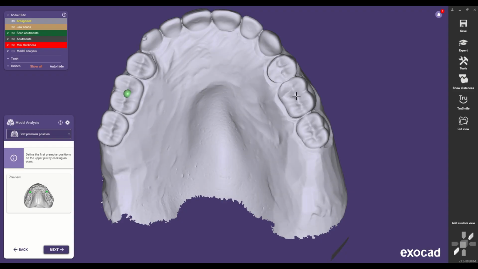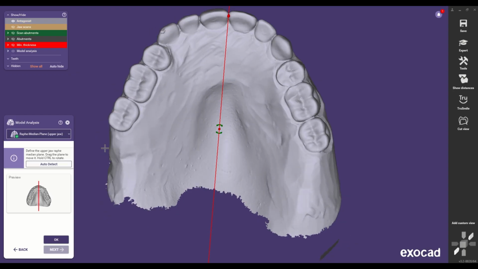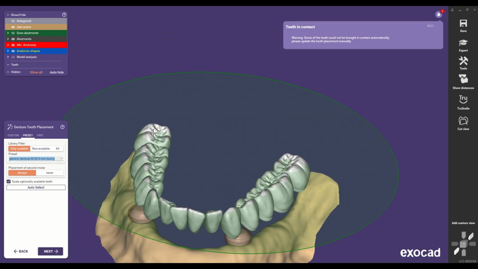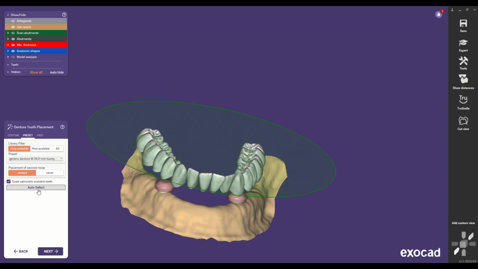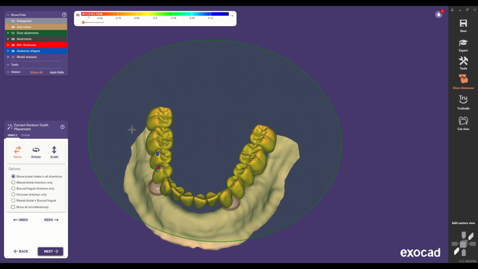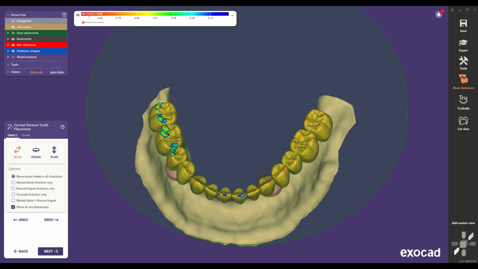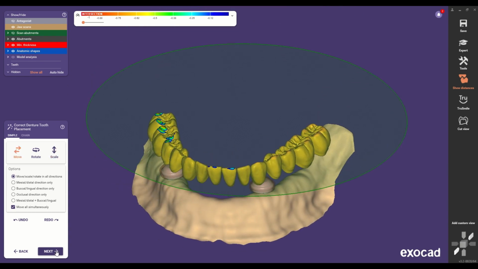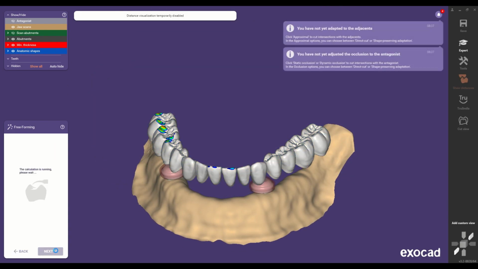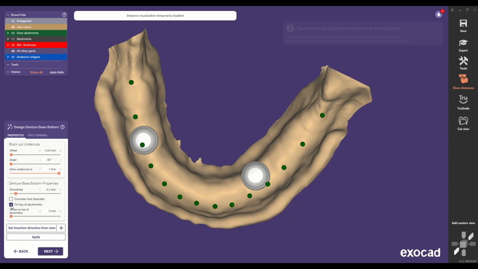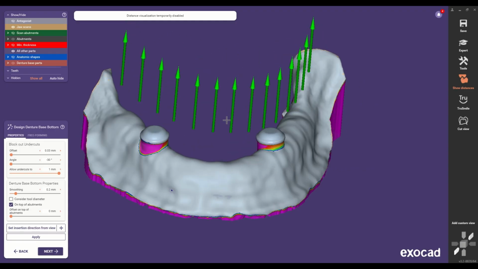Once you reach the denture tooth placement section, select the desired tooth type and adjust the tooth position so the teeth sit on the ridge and occlude as best as possible with the antagonist, removing second molars or premolars if needed. Then click Next twice. Once everything is in place, proceed to the next step and ensure the On Top of Abutments option is selected and set offset to 0 mm, as the housing templates have the correct offset included in their design, and then click Apply to generate an undercut visual.